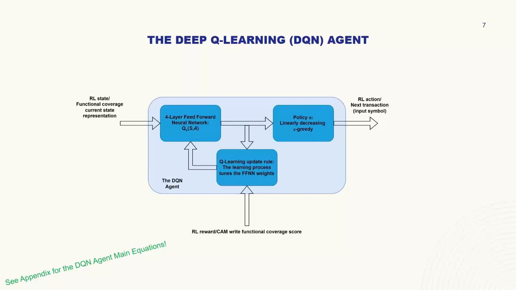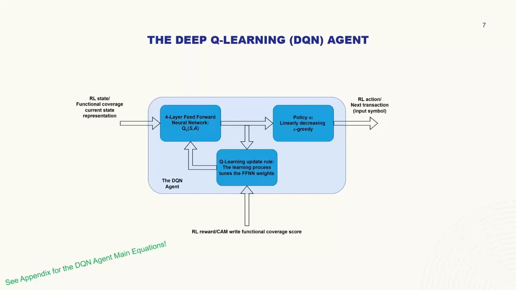So this is the deep Q-learning agent. This is the approximation of the function that actually looks at the state and the reward and generates an action. In the case of DQN, it's what we call an action value function. The idea is that based on the state that I got and the reward that I received, these are the actions that you can take, and for every action, this is the expected reward that you will get if you take this action on the design.